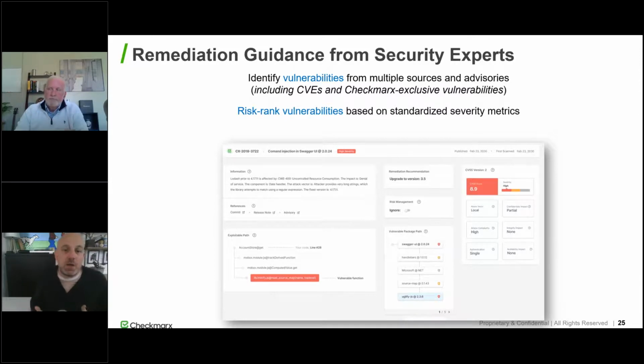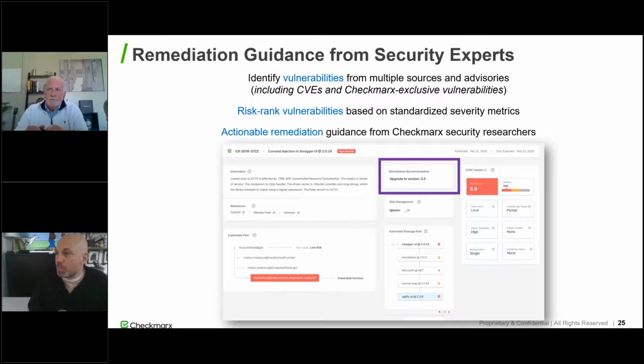So it's not always the best advice to go to the latest version. It's the best advice to go to the latest stable version. That's a good point. So you can see here that we recommend going to a certain version. It shows the exploitable path. It gives you detailed information of exactly what that CVE is telling you, or what the SCA vendor has found in some kind of GitHub discussion.